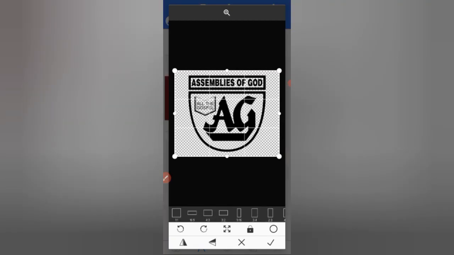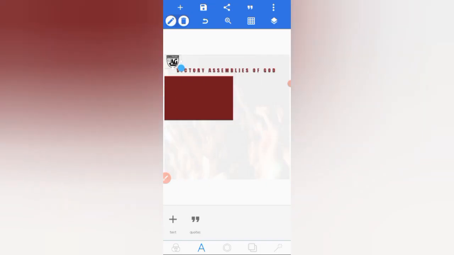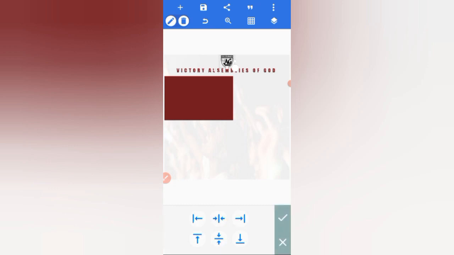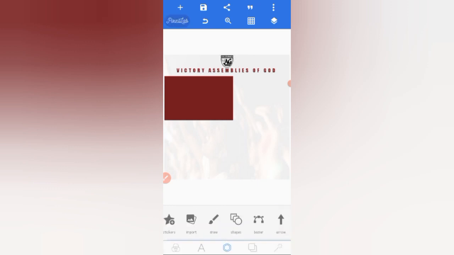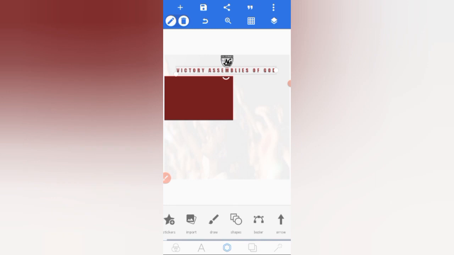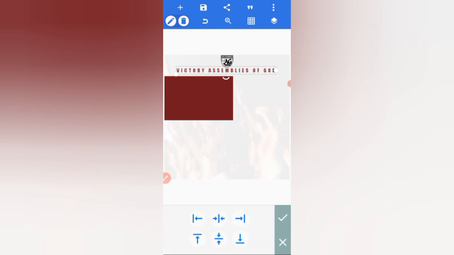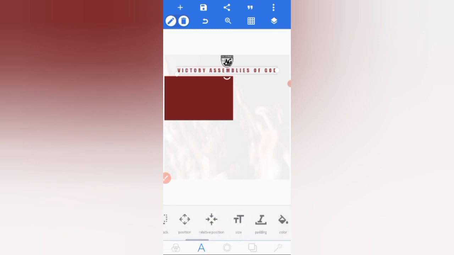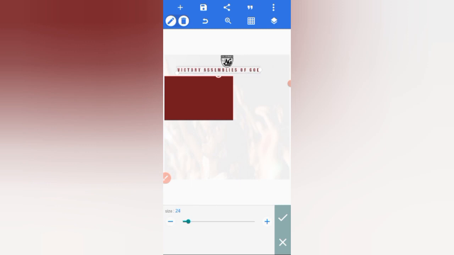Okay, this is what I want. I reduce its size. Then position it in the middle here. Let me unlock this. Position it in the middle. And then reduce its size again.